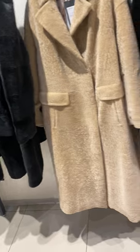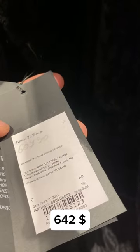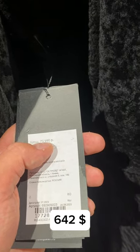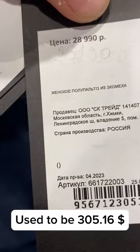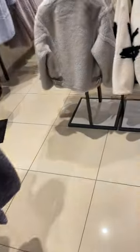Here is a Russian brand made in Russia. The old price was approximately 750 dollars, and now it costs around 600 dollars. This one is a bit cheaper — 220 dollars. You can see the old price and the new price: 23,180 rubles, which in dollars would be around 230 dollars, maybe a bit less.